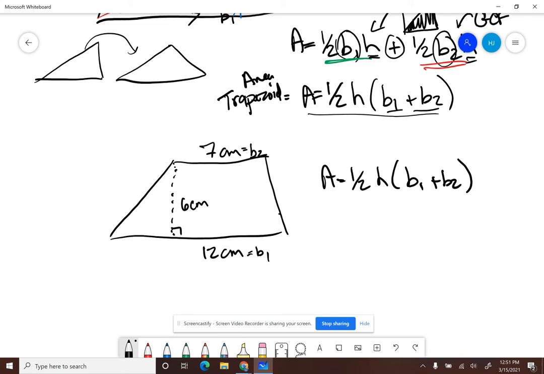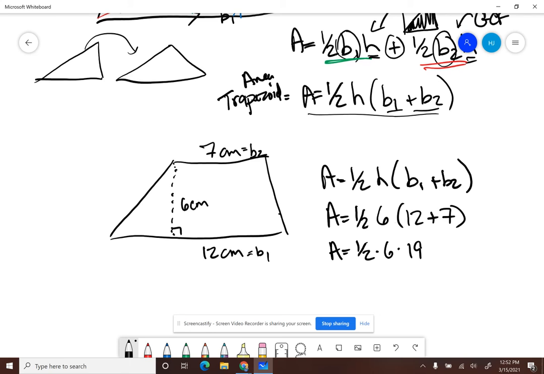Just based on the fact that it's 2 triangles, all right? Don't let it confuse you. This formula that we just developed is just based on the fact that we've really got 2 triangles. So we have area equals 1/2 the height, which is 12, times base 1. I'm sorry, the height is not 12. Mr. Hamilton made a mistake. The height is 6. Base 1 is 12 plus base 2 is 7. Okay. So we have 1/2 times 6 times 19.